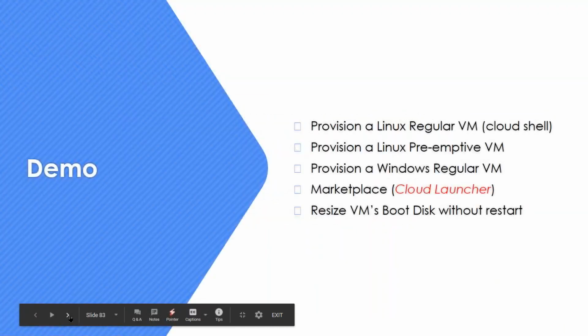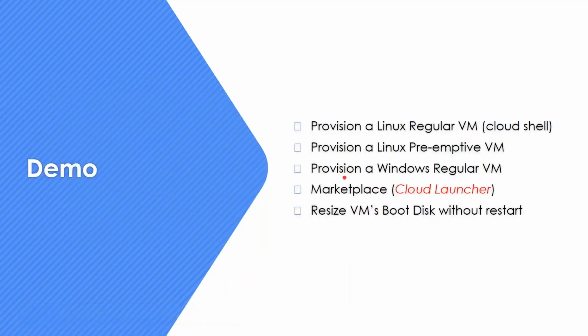Now, what I'll do is we will do the next part of the demonstration, which is to provision a regular virtual machine. This one is going to be an important one because we do it only once in the entire training. We will only create a Windows virtual machine today, and none of the time are we going to do it again. A couple of reasons. One reason, I'm going to keep it a secret till I show the demonstration.